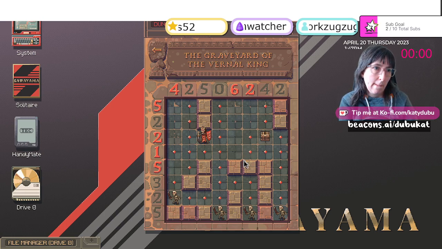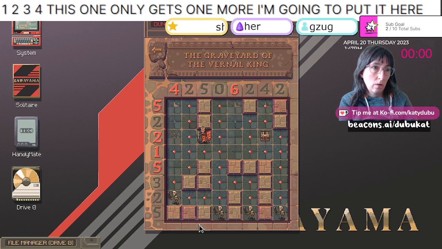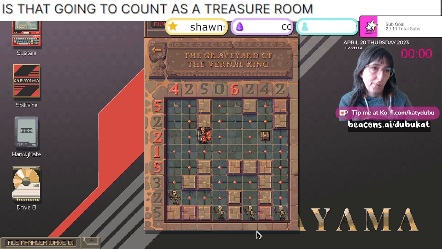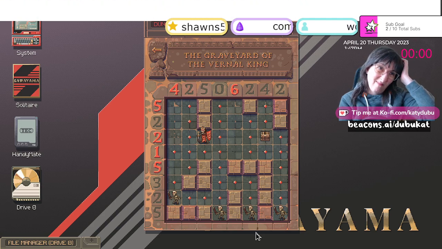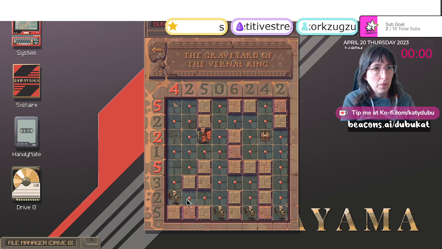Okay. One, two, three, four. This one only gets one more. I'm going to put it here. Is that going to count as a treasure room? One, two, three. Okay.